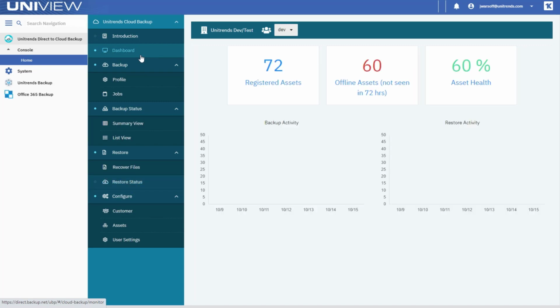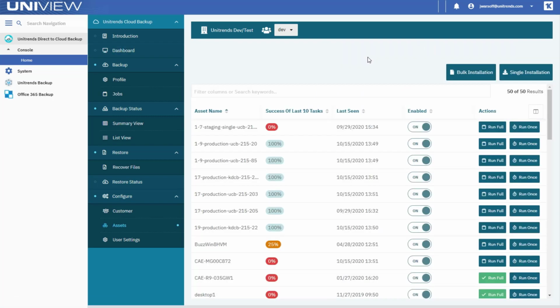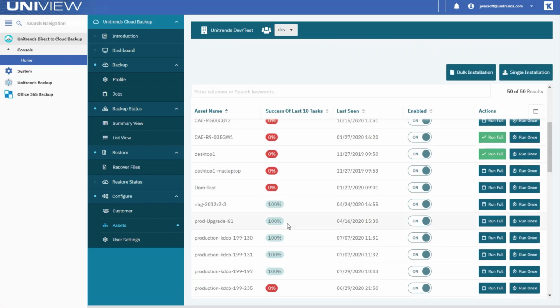And we've got an all-in-one dashboard to see the activity of what's been backed up and any restorations that have occurred. You can see how they're doing and any other information. Here you can even get an overview of what assets are online or offline and the health of those. In this test environment, we have quite a few that have not been on lately, but it's super easy to monitor this and say, oh, I have an issue, and you can go find which assets are offline by clicking and go through and see what's going on with that.